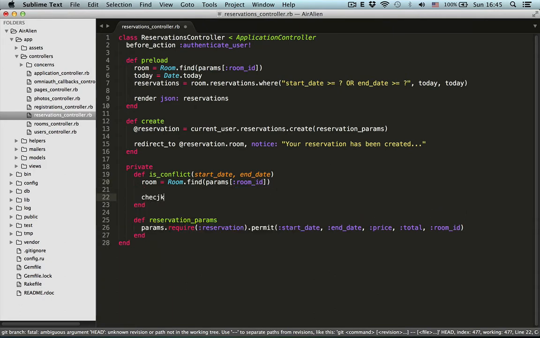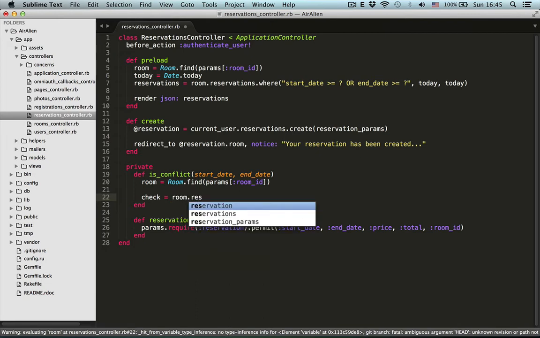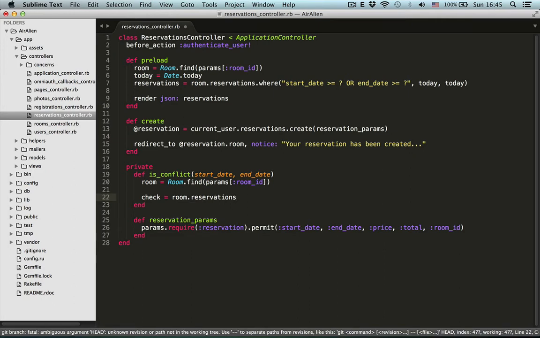And then we're going to check, pretty much the same as we've done before. So we've got room.reservations. First we get all the reservations belonging to this room, and we're going to check to see whether we have a condition like this: started and ended less than the second question mark.